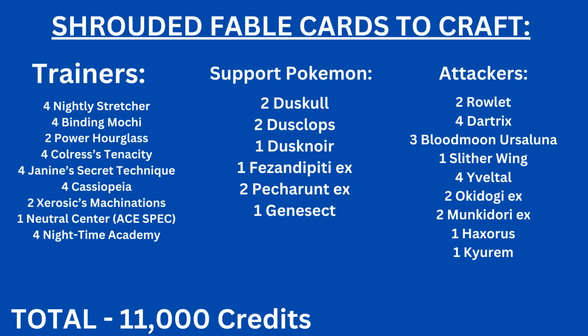Also, keep in mind that we'll be getting a new Battle Pass with Shrouded Fable. We don't know what the 2 free decks are yet, but my pilot sense is tingling, and I guess it's probably Pecharunt EX and Kingdra EX. If I'm right, the crafting cost will be driven down significantly since much of it comes from everything you need to build the Pecharunt deck.